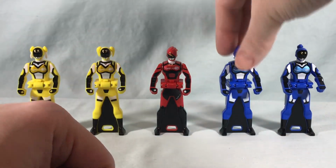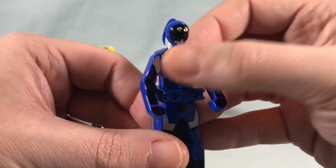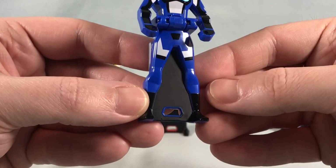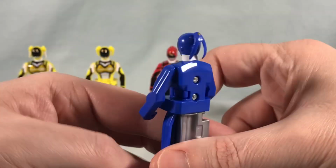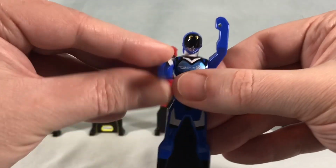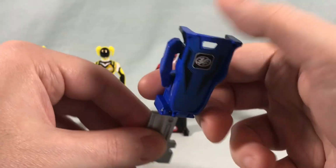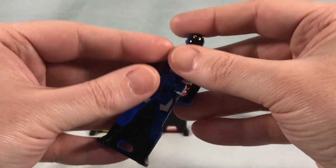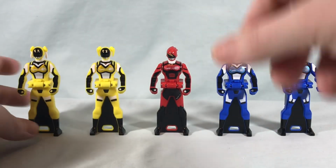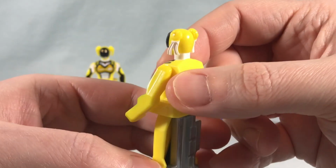And then we will round out the first season with the first season version of Akiba Blue. Nice metallic paint here on the chests. And then everything else is just really sharp-looking paint. Really looks nice. Have the two ponytails there. And then, of course, we also get the season 2 version of Akiba Yellow with the different hairstyle there.